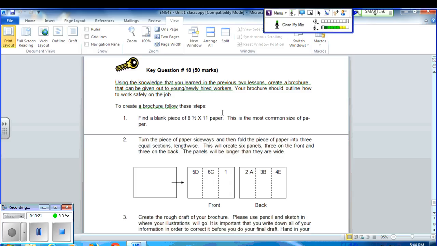So once you figure that out, the content you have to include in your brochure is as follows.